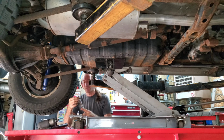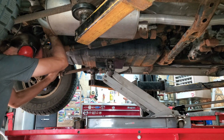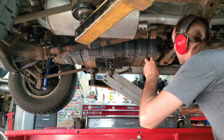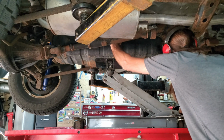Amazing, that bolt didn't break. Get this roll pin out, strap out. Now I still have a small loom of wires attached to this tank up top, so I'm just going to let it down a little bit and see what I can see.